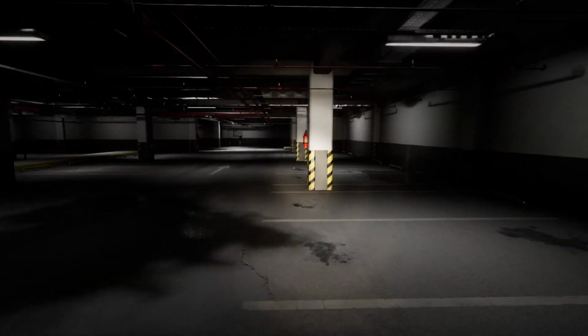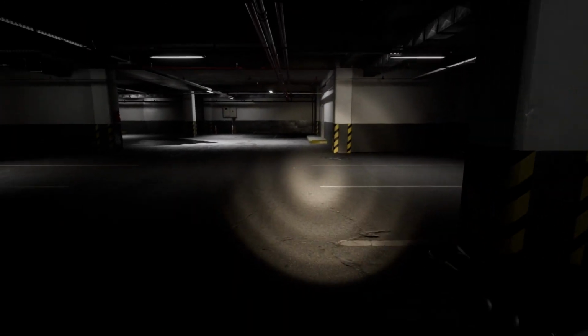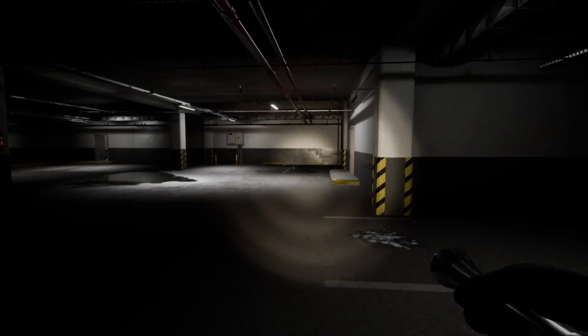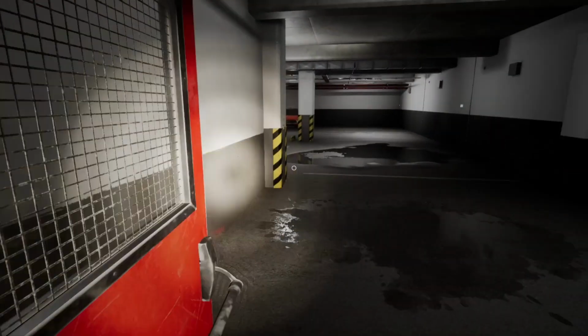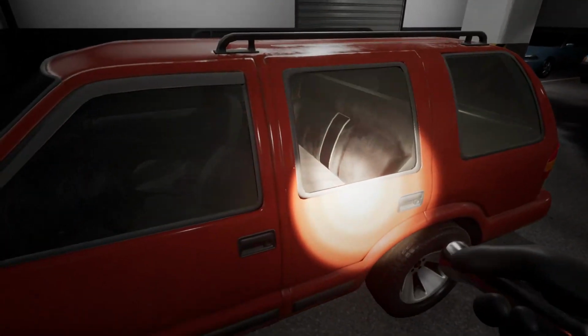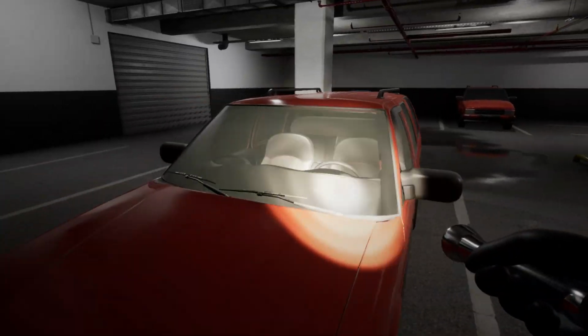Maybe it's in one of the cars. Think about it. If I worked here, I would leave my code exposed, locked in my car, so if anyone falls to the back rooms, they'd be able to get it. So, is there anything in here? Hello? Anything in the trunk? Is anything on the hood?